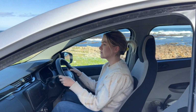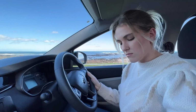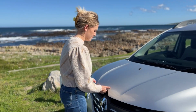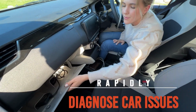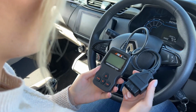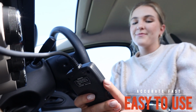Imagine having the power to quickly diagnose your car's issues right at your fingertips. With the ANCEL AD310, it's not just a dream, it's a reality. Whether you're a seasoned mechanic or someone who just wants to save on costly repairs, this scanner is designed for you. In just a blink, the scanner deciphers complex car fault codes into plain, understandable language.